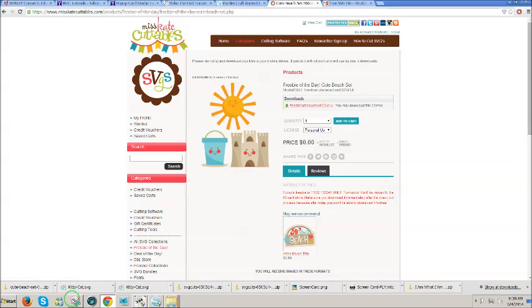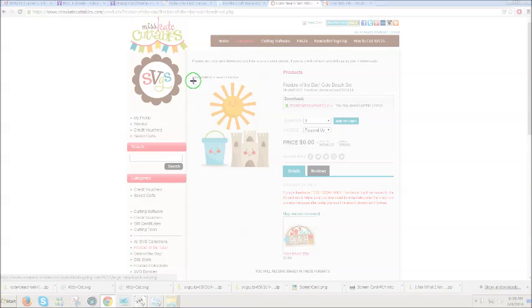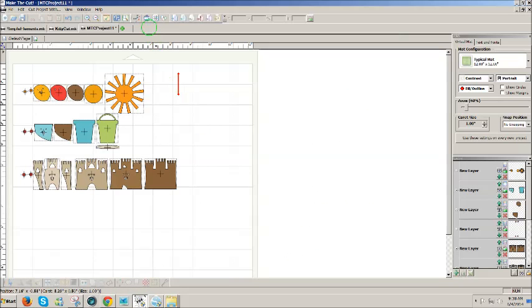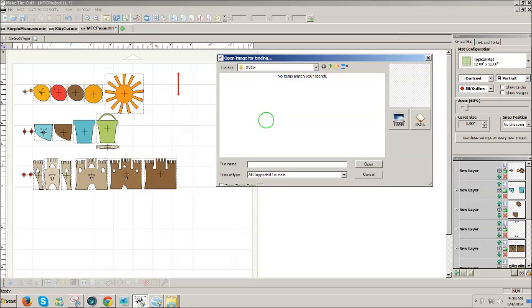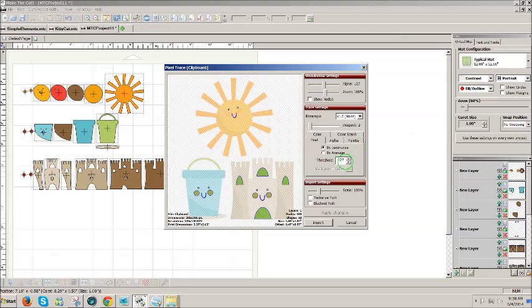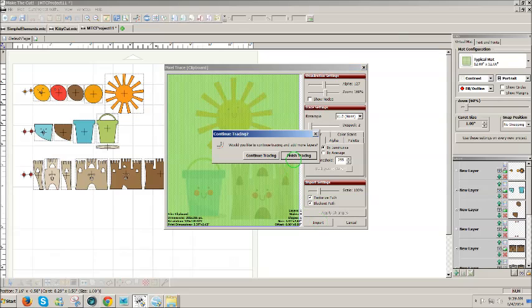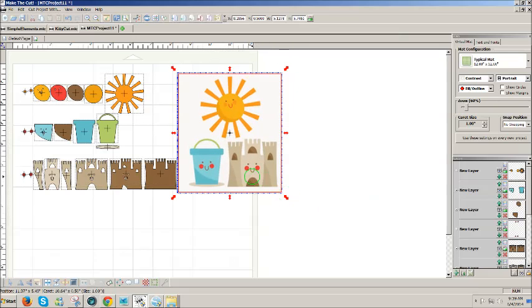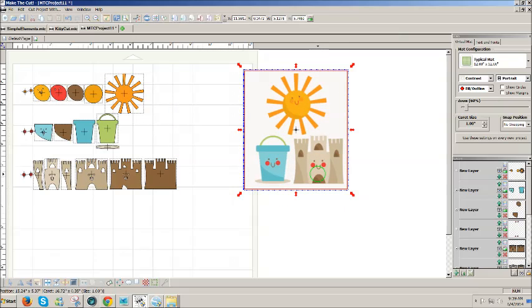So to do that, I take the Windows snipping tool, drag it around that design, and then come to make the cut and click on the pixel trace icon, which looks like 4 little squares here. Click on paste. Take the threshold up to the highest, 255, and texturize blackout, apply changes, and import finishing. Now I've got a picture of the way this should look when it's all assembled, and that's very helpful for me when they come in as pieces.